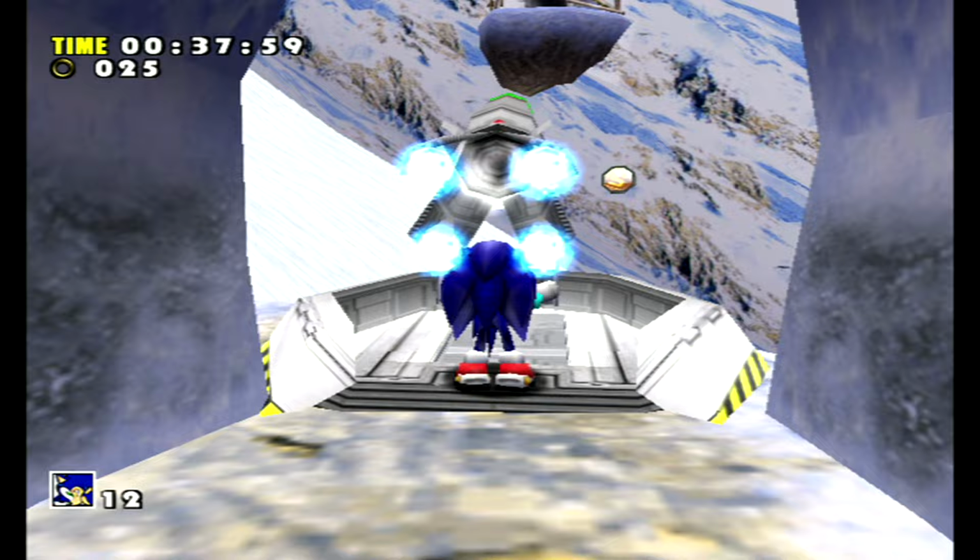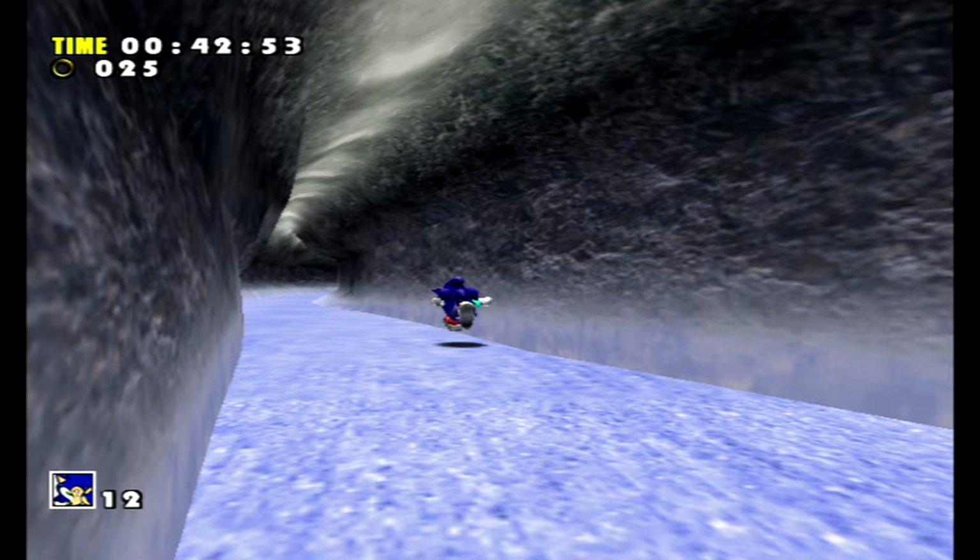Compare that to Ghost of Tsushima, where I am very unfamiliar with the game and kind of just putzing around.